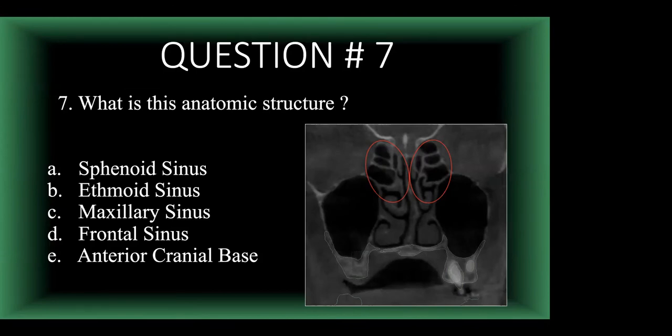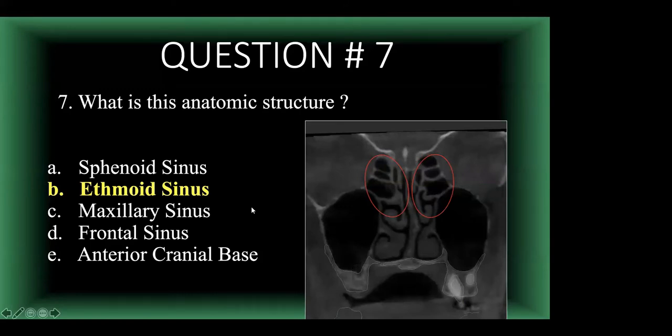And our answer is very good, B. Most of you did get this. The ethmoid sinus is the correct answer. Now, why is this important for what we do? If you place an implant or do a bone graft into the maxillary sinus and cause an infection in any way, the anterior ethmoid sinus communicates with the maxillary sinus in an area called the osteomeatal complex. If you cause an infection in the maxillary sinus, that can cause an infection in the ethmoid sinus, which is medial to the orbit.